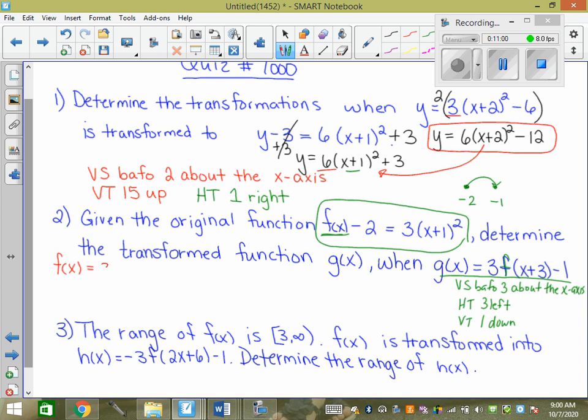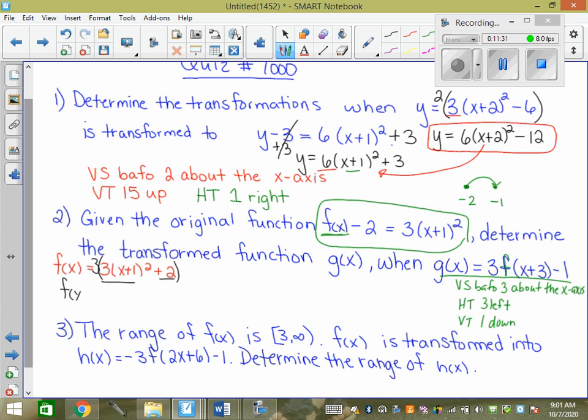F of x equals 3x plus 1 squared plus 2. I just moved the 2 over. And now I'm going to apply my stretches and reflections first. When I'm done that, then I do my translations every single time, right? So this throws people off, but it's literally just the way they can write it without physically writing what the transformations are. We're giving you mapping. That's all it is. So I'm going to apply my stretch first. I'm vertically stretching by a factor of 3. The whole equation, remember? So it affects this and this.